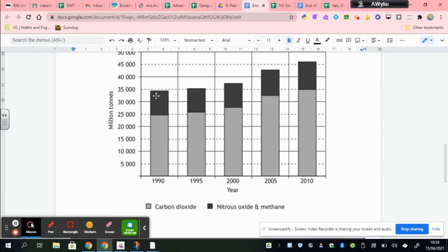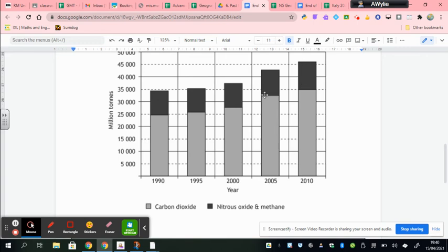I could then do the same for nitrous oxide. Now, you'll notice, first of all, it's a bit more difficult to calculate because you've got to take the bottom, which is 25,000, and the top, which is almost 35,000. So nitrous oxide is 10,000 tons in 1990. So that's what I'd want to say. In 1990, nitrous oxide was 10,000 tons. Now you'll notice it doesn't really increase or decrease in 1995, still 10,000. But in 2000, has it increased? It's increased a little bit, maybe by about 1,000 or 2,000. So you might want to point that out. The big increase, however, happens up to 2010, where we can see we're up to about 12,000.